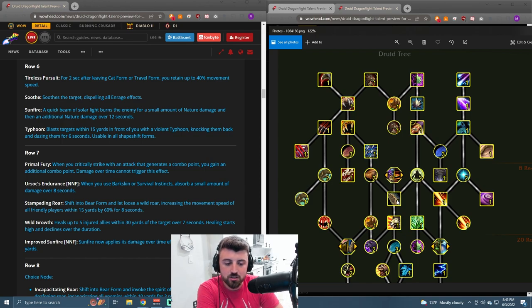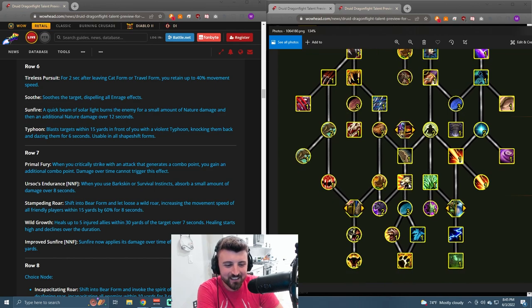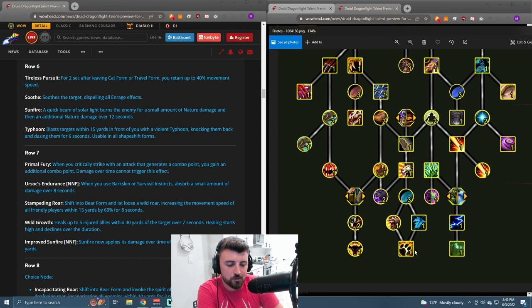We have Soothe? Is that, yeah. Completely useless. I'm kind of concerned that that's there, to be honest. Because if I do eventually want Heart of the Wild, I might not be able to take that. I really hope they change Heart of the Wild, just a side note. I really hope they make it not a 5-minute cooldown. Maybe make it like 3 minutes and then reduce the duration or something. Because 5 minutes is kind of dumb. But we'll find out. Okay.